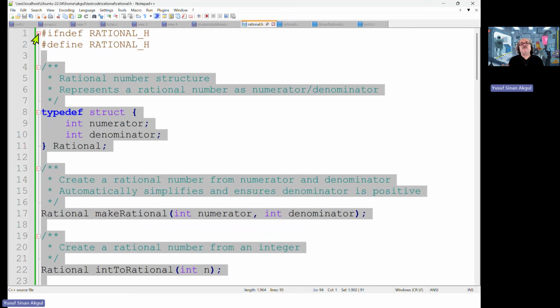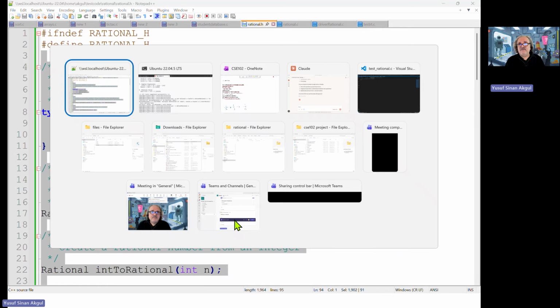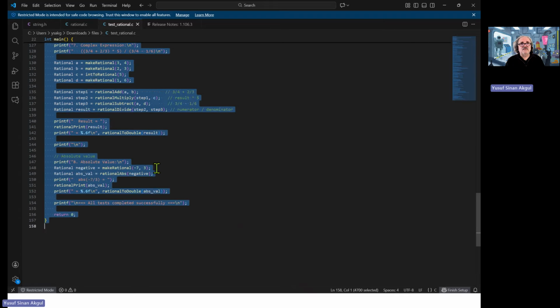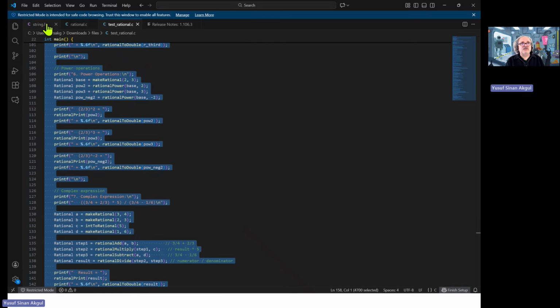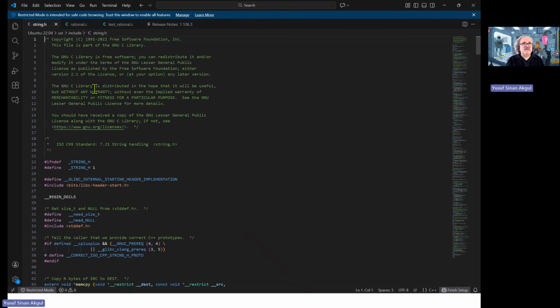Okay, so that's kind of an introduction to conditional compilation. I didn't tell you everything, but that's the meaning of those two things. And where is my string.h? Where does string.h go? Okay, is it this one? Oh, string.h is here. See this one? It has the same thing too. If not defined string.h, then define it. So you can include string.h more than once, no problem.